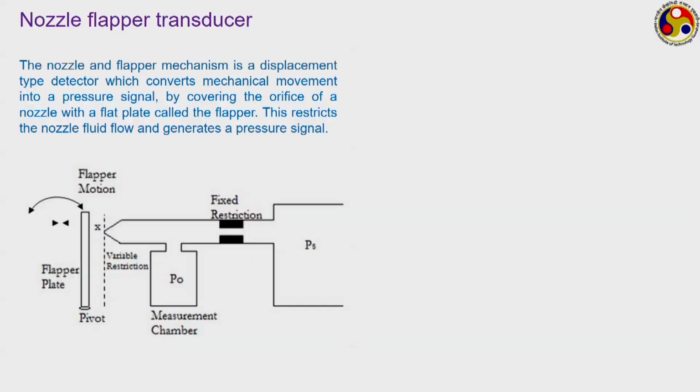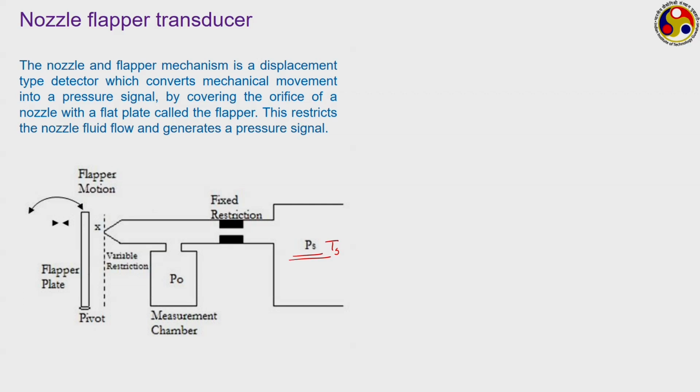So, this nozzle flapper transducer is the first example that we are going to talk about regarding the pneumatic transducers. It is the one which is used for displacement measurement. The operating principle is very interesting. Look at what we have here. Here we have a tank which contains some kind of fluid, generally some gaseous medium at some pressure Ps. So, Ps is the pressure, let us say temperature can be Ts also. These two are generally fixed, which does not depend on the measured quantity, and therefore, their values always remain constant.